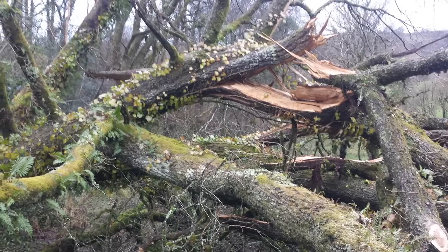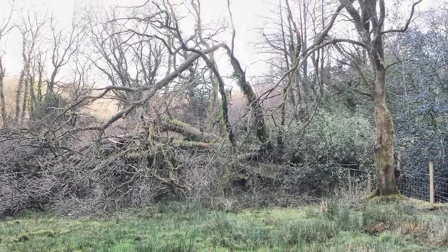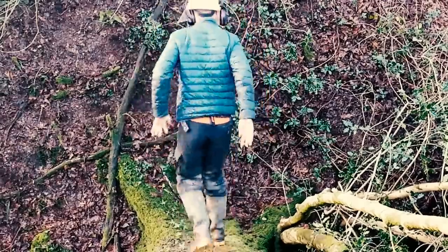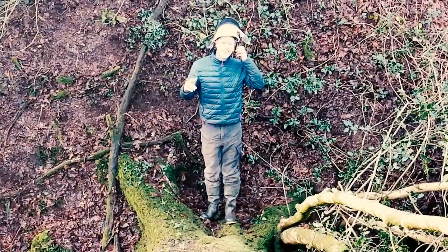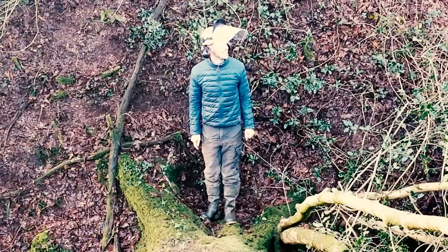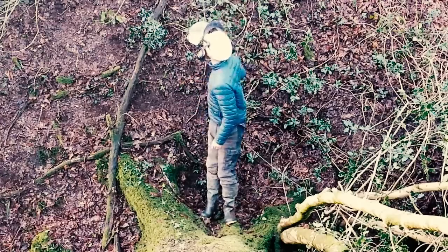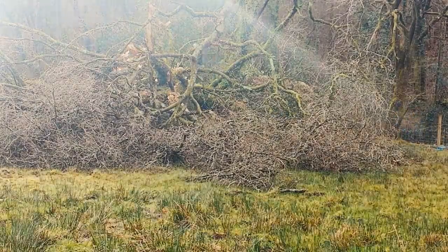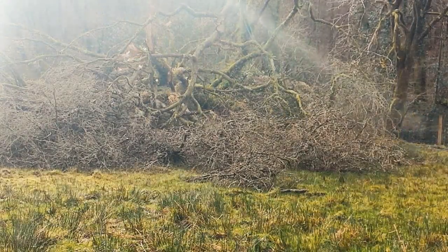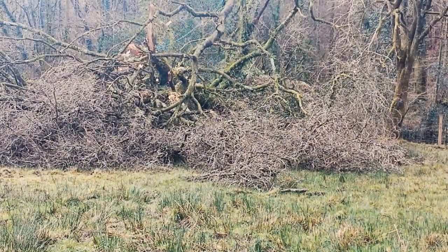Like when 300-400 years of oaky existence comes crashing down over our neighbour's fence. While the woodworker in me is obviously screaming in celebration, the situation does give me pause. The torn up root bundle alone is quite a bit bigger than I am. Leaving aside the humbling end-of-an-era-ness and demise of habitat for god knows how many species, there's a whole load of practical concerns here.